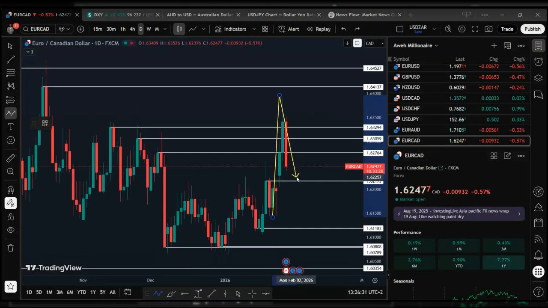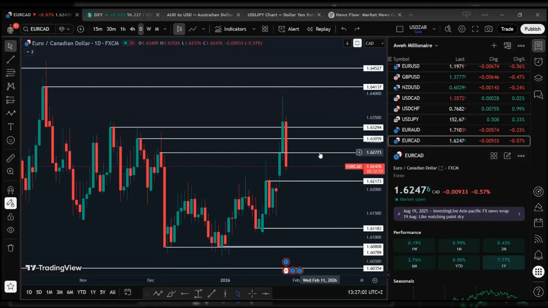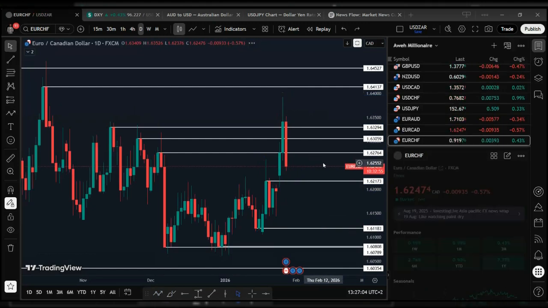where a close below our 1.6276 level sees a pullback in this move, eyeing either a potential deeper pullback into our support here at the 1.6217 level before price continues to the upside, or could be a sign of a potential reversal of this momentum to the downside, with the next major support if price breaks through this level at 1.6118. So very important levels to keep an eye out on Euro CAD.